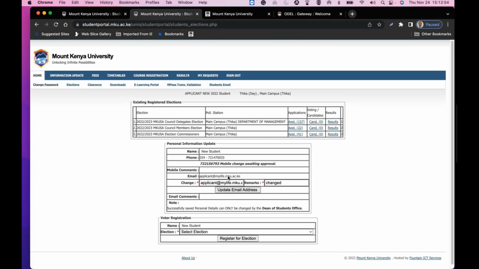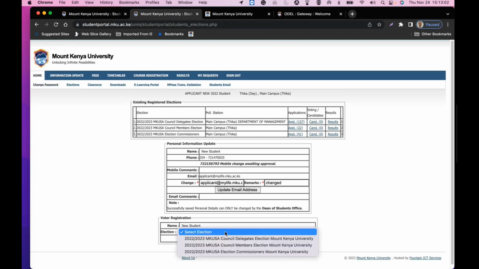Once that has been done, on the back end, the approval will be done for the changes that have been made. Then you can proceed and register for the upcoming Mkusa Council members election. For example, if you want to apply for delegate position, you will select the first one.